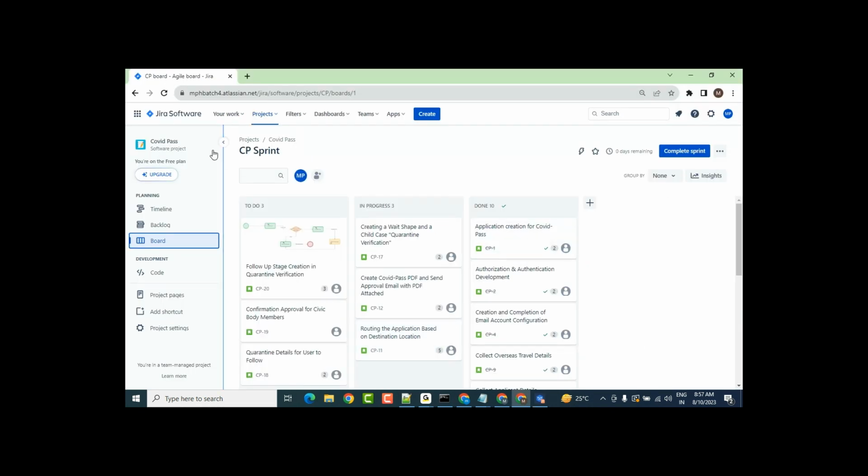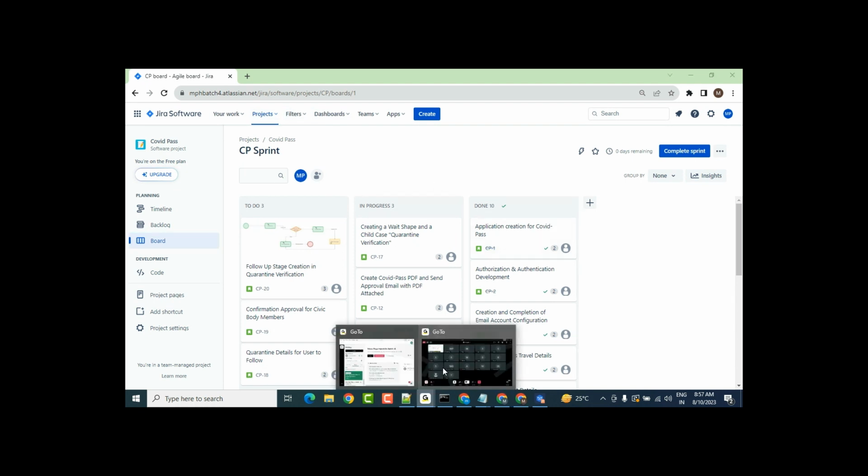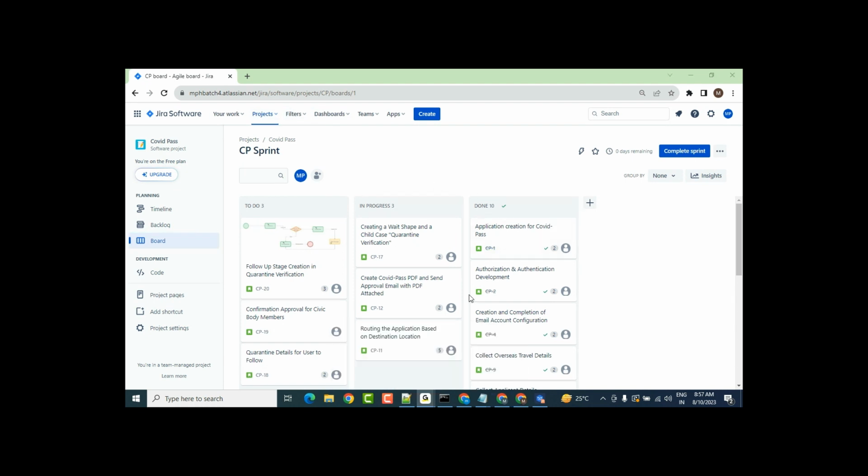Okay. So I want to show how the user requirements are there. This is the Jira tool. I hope everyone knows about the Jira tool. How many of you don't know about the Jira tool? May I know? No issue, guys. If you don't know, I'll explain all these things. Okay, you don't know. Okay, no issue.